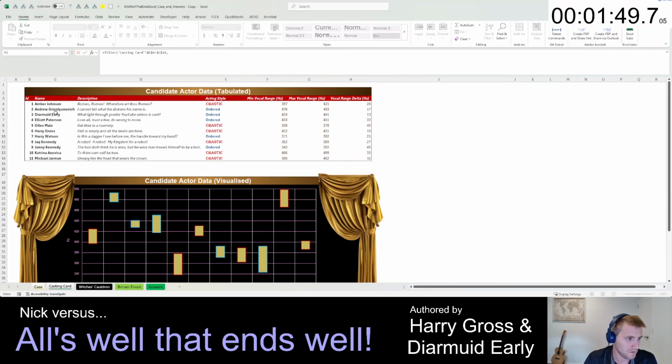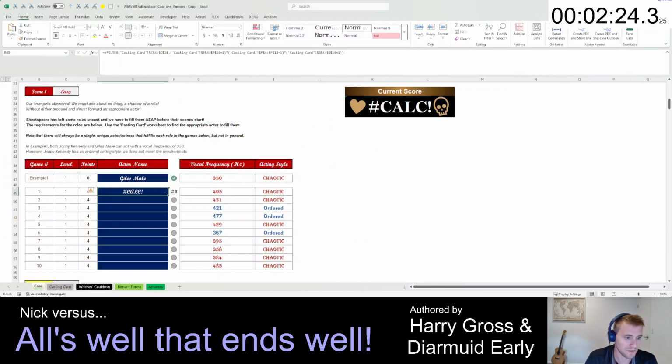If we filter, we want to filter down the names based on the acting style being equal to whatever it is, based on the low of the range, based on the high of the range. So the low is going to be in F, and the high will be in G. I've got equals 1 here, which is something I do sometimes so I don't have to go back.